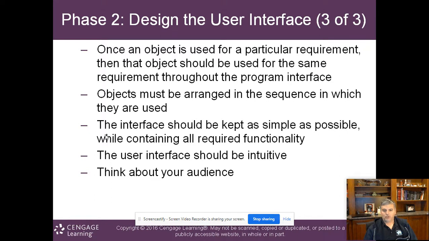An application for elementary school students is going to have bright colors. The letters are going to be big. It's probably going to have a lot of pictures and images. It's going to look happy. An application for a business is going to maybe look a little more stuffy. It's going to look professional. It's going to have small letters. It's going to have a lot of information packed in it. You're not going to want to use bright colors or a lot of pictures. It's going to be simple so they can get in and out of there fast. So you're going to want to think about that when you're designing your applications.